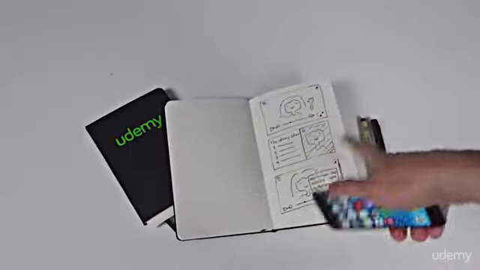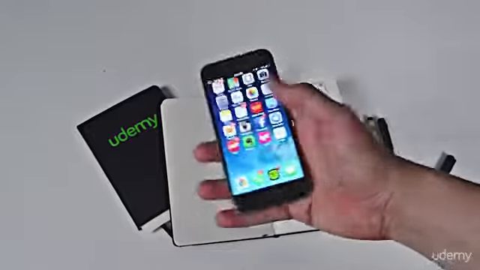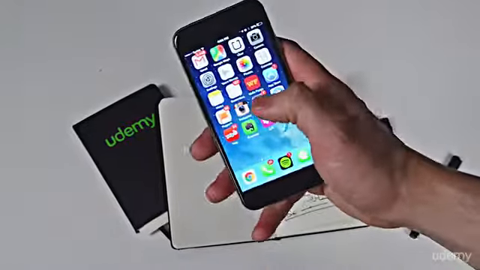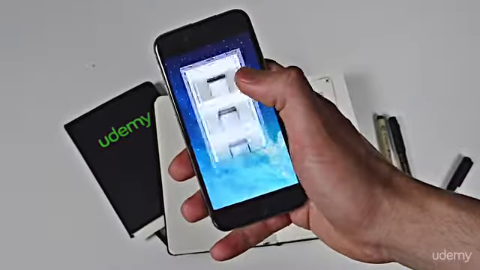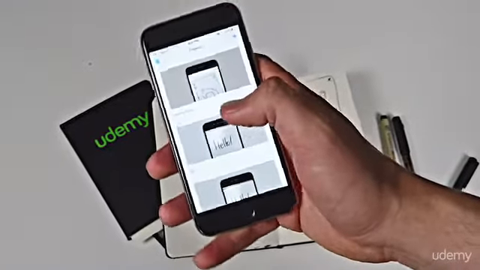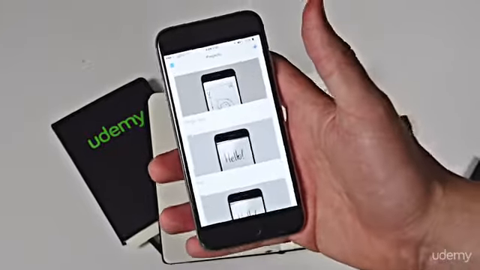Okay, so now you have all of your drawings. You have finished all of your drawings. The next step is going to be to download the app called Marble app. Do not confuse it with Marvel Comics. This is a different one. So you just search on the App Store for Marble app, and you're gonna get this app.